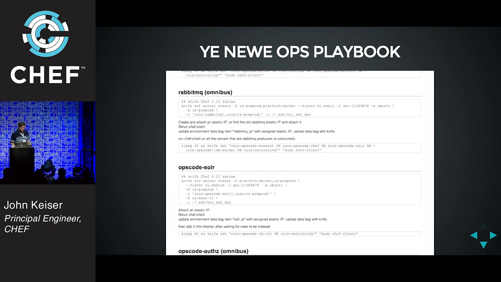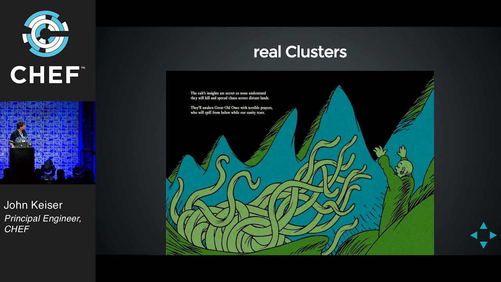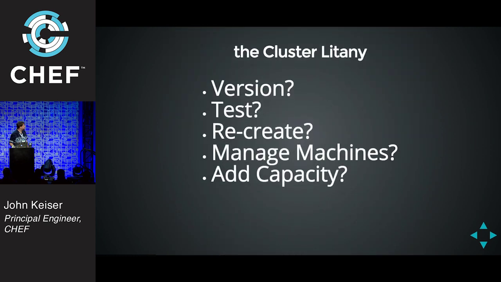Am I on that? Yeah. So the clusters that we like to have are the ones that we understand. We know that we have 8 database machines. We have 8 data machines. We have 300 web servers. And most of them are things we don't understand because we haven't really written them down anywhere we understand.